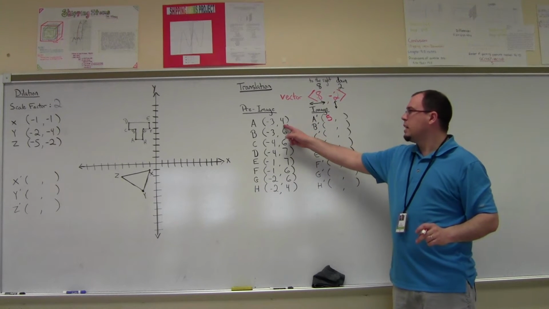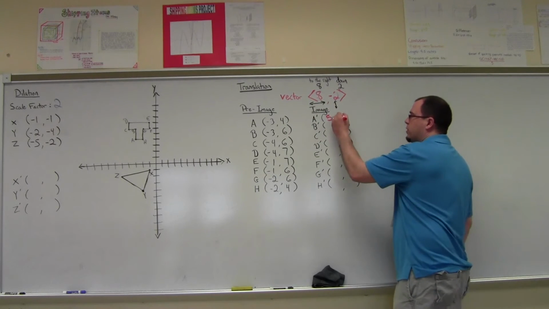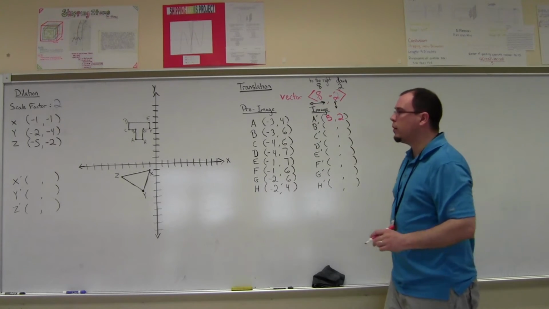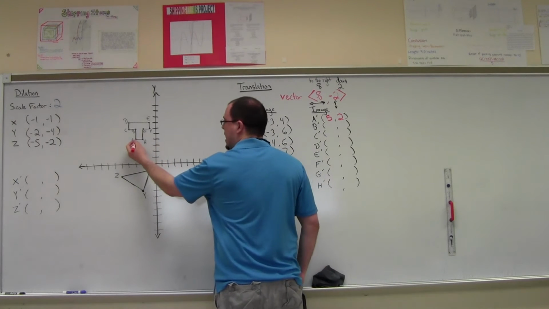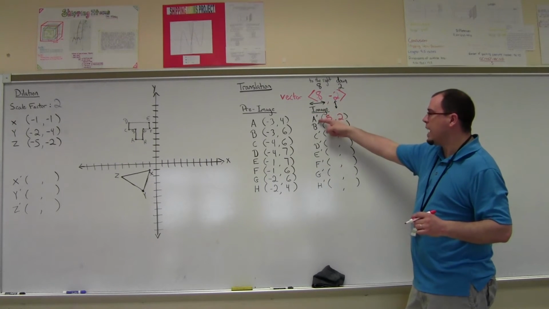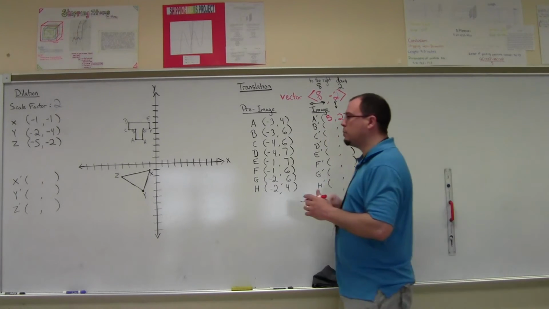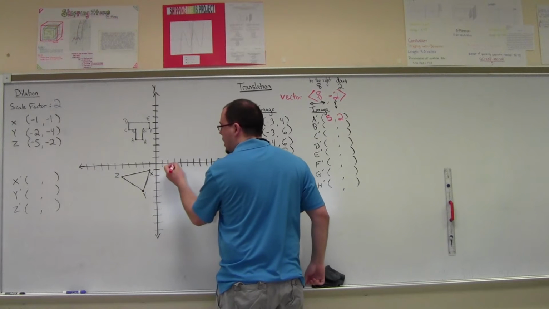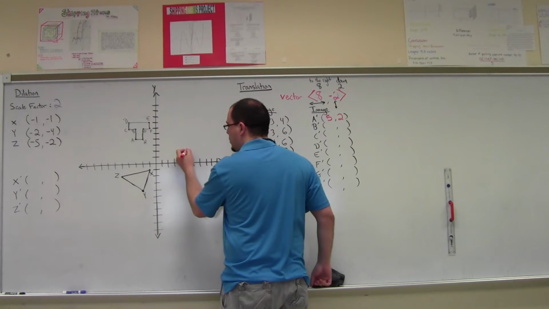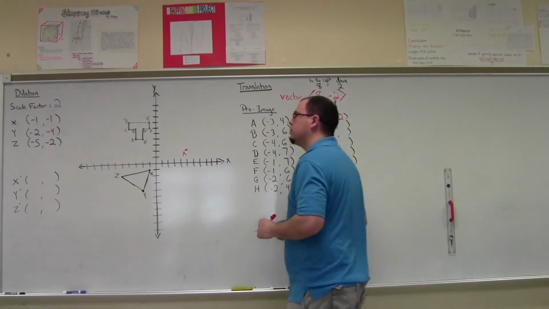And then we're going to do the same thing for our y value. 4 plus -2 is going to give us 2. So what we're going to do is find out that point A, when we get our actual image, which we'll list as A prime, B prime, C prime, so that we can tell them apart. Point A is going to be at 5, 2. So we're going to move over 5. We're going to move up 2. And that's going to be our new A, or A prime.